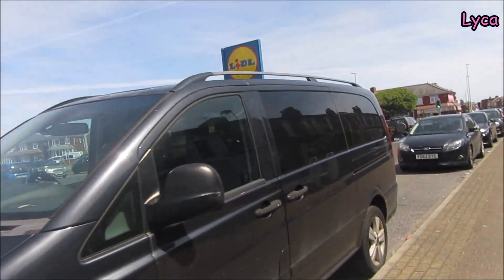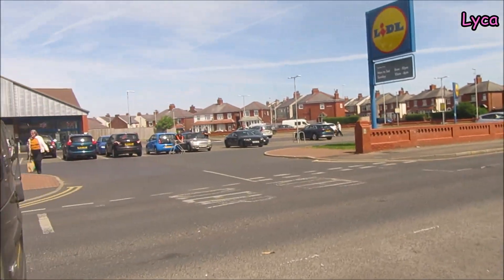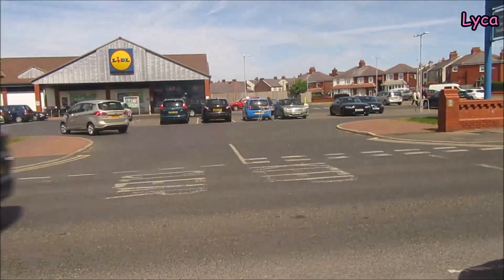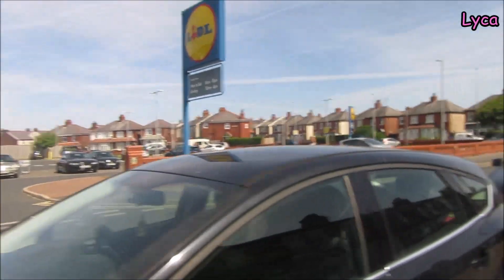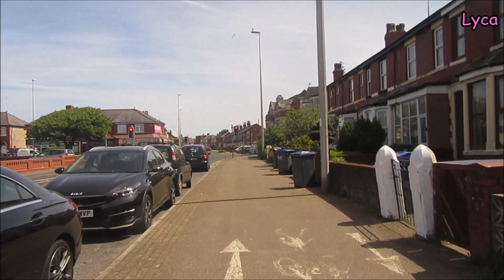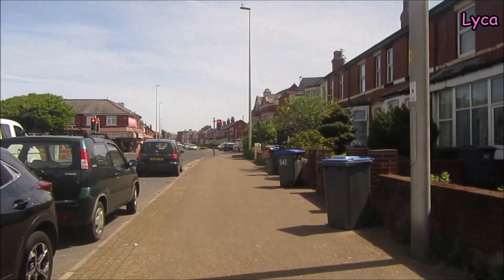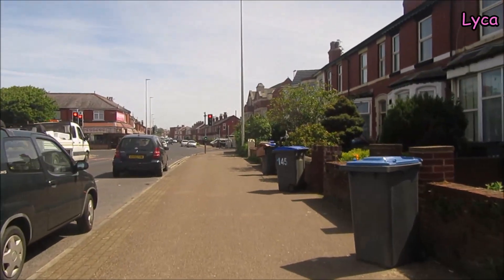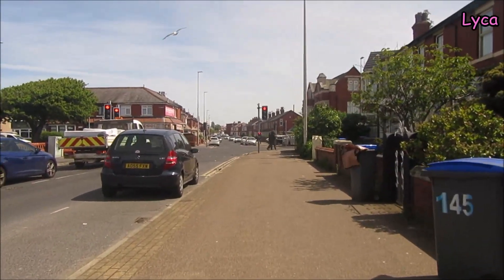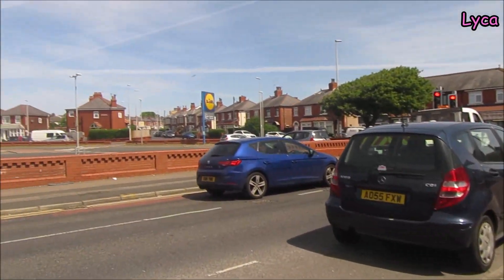On the corner there on the other side we've got Lidl's. Before it was Lidl's with the Farm Foods attached to it, before that it used to be Yellow Way coach stations — all the coaches would congregate there. There was a little coach station and all the local little kids would stand there with crappy little trolleys on a Saturday morning, hanging around the coaches. When all the people would get off, we'd all be like 'need your bags carried anywhere mate?' and you'd take some people's bags to different hotels hoping they'd slip a few pennies in your hands afterwards.